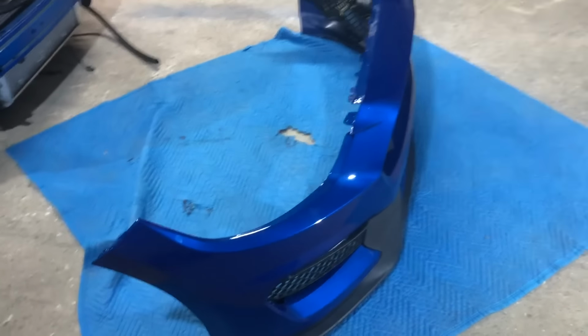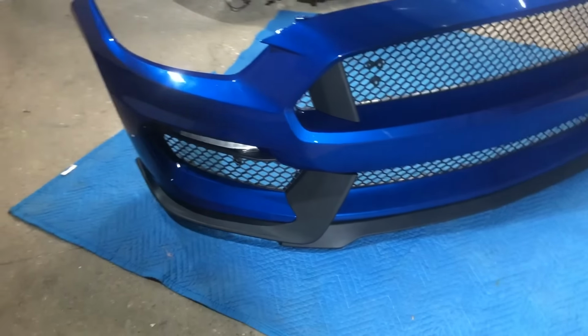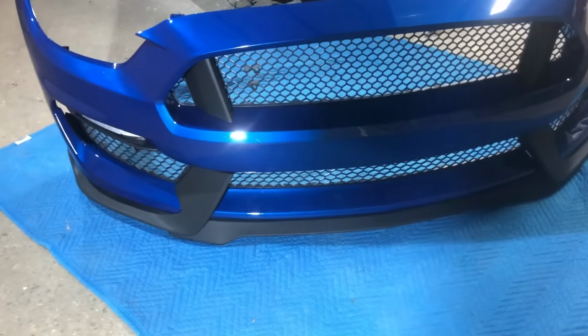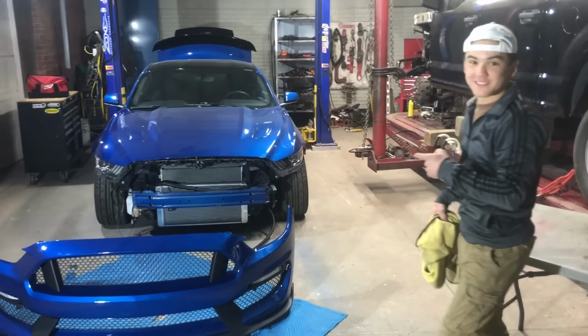I can't be happier for how well the paint laid down. I don't have that great painting experience, so these are just a handful of cars that I've painted, and I gotta say, this one was probably one of the best. There's hardly any buffing needed. There are a few pieces of trash. Can't wait to install this thing on this beast.